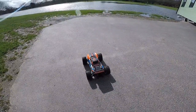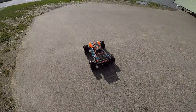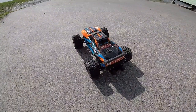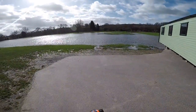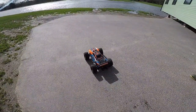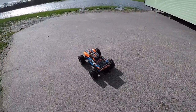Hello and welcome back to Aussie Workshop. Today we have got a flooded field and one Traxxas Maxx 4S. What I'm gonna do is see if we can get this thing on stock to hydroplane across the water. Without further ado, let's give it a go. This might be a short video or it might be an exciting video with slow-mo's and everything else.